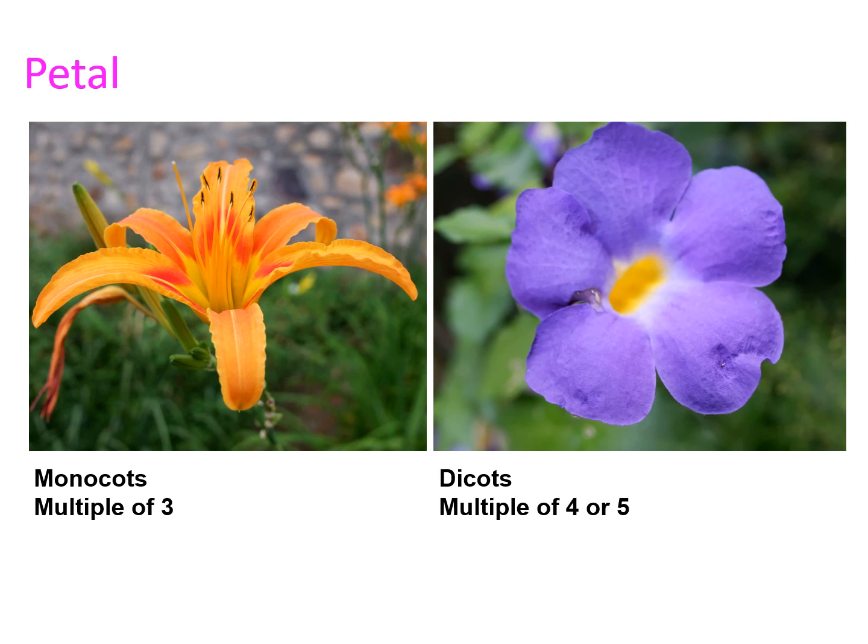For the petals, the number of petals varies depending on species or plant, and the number of petals is different between monocot and dicot. In monocot, the number of petals is usually 3 or a multiple of 3, maybe 3, 6, or 9. But in dicot, the number of petals is usually 4 or 5 or a multiple of 4 or 5. It can be 5 or 10 or 15, something like that.